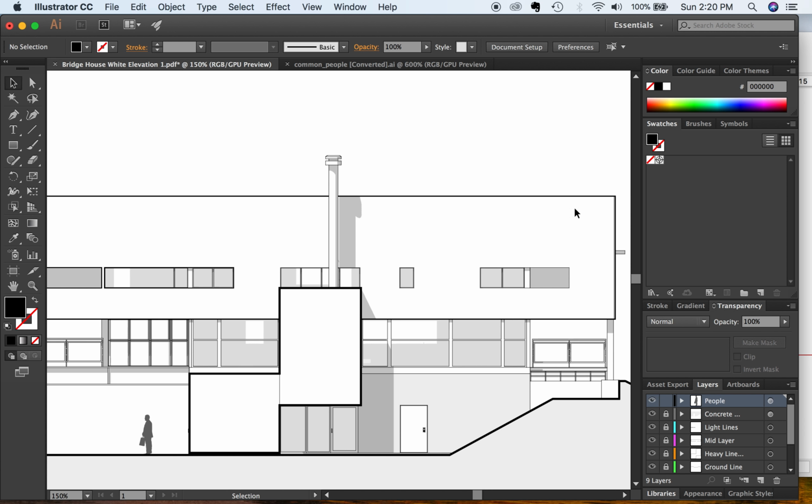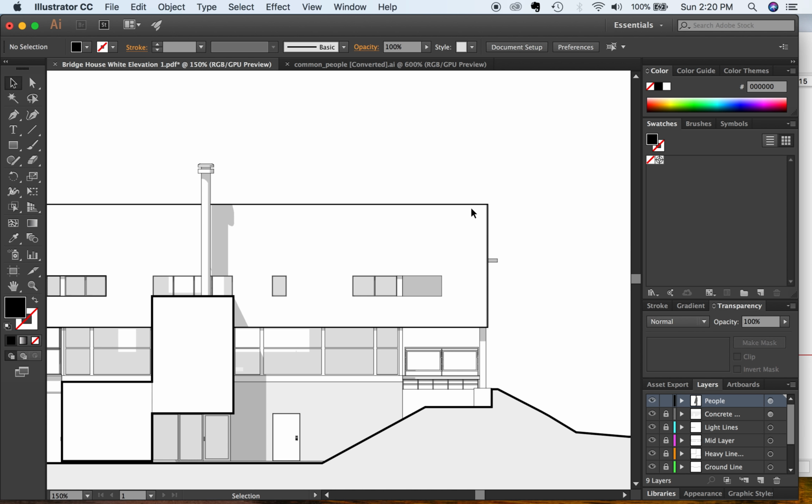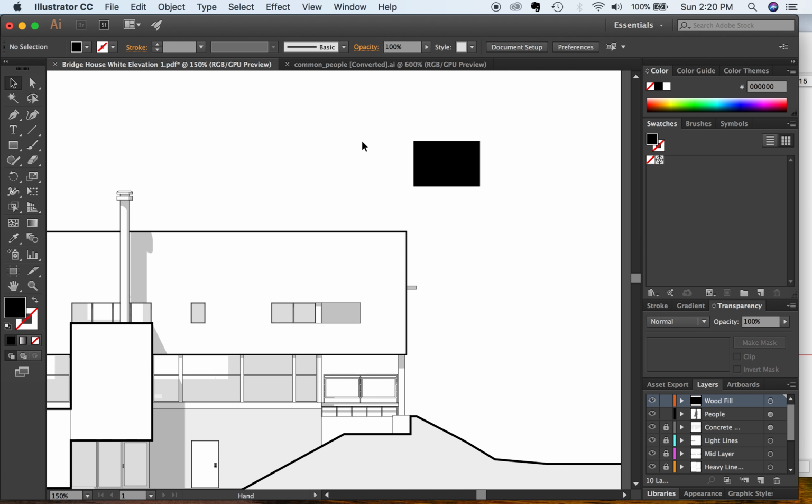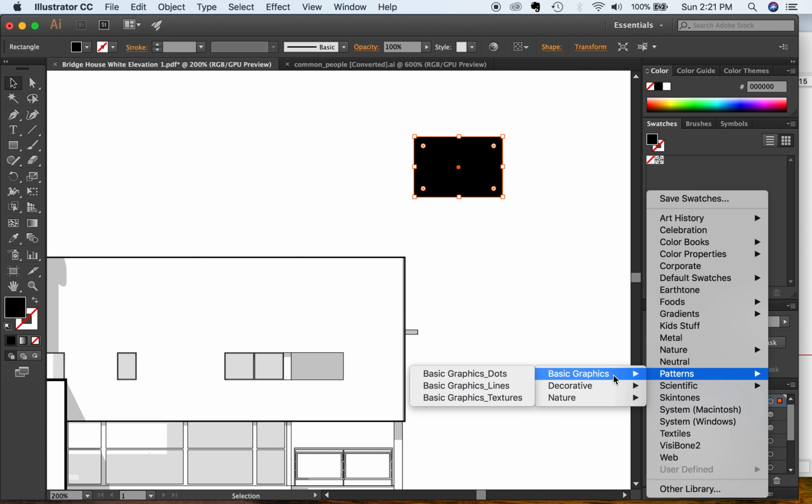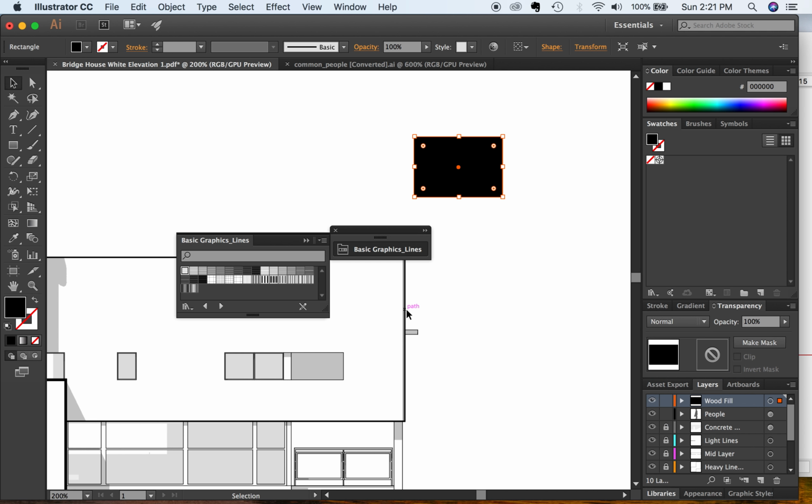And one thing I might want to do is add in some texture here, since there's a bunch of lines. We can go over more about how that's done, and we'll go over more on how to cut things out in Illustrator in class. But essentially, if I create a wood fill, I have a swatches layer here, and swatches are like little color palettes. I can come down here, Swatch Libraries menu, Patterns, Basic Graphic, Basic Lines. It opens up this, and you can see I get these lines. So I'm going to select that one.